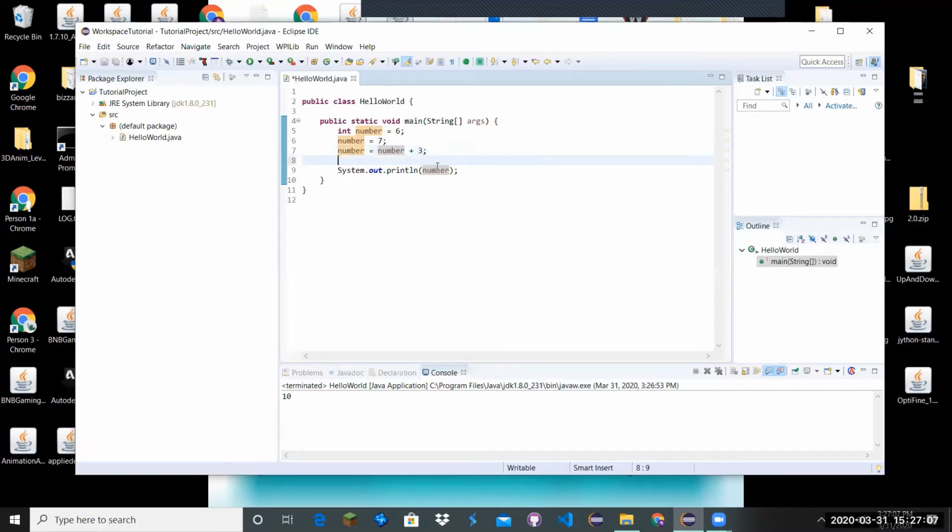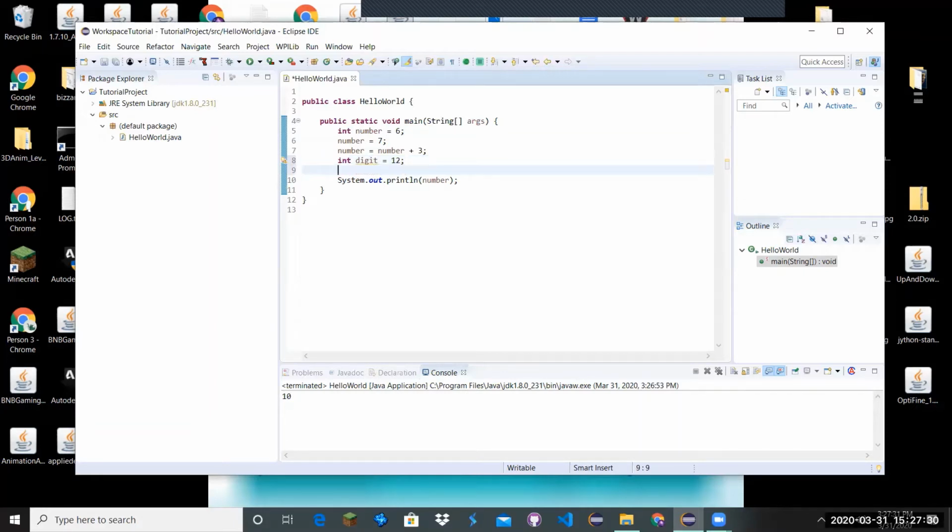You can create multiple variables, so I can create another int, number 2, or I'll just call it digit. int digit is equal to 12, which is kind of a misnomer because 12 is not a digit, it's a number. But anyway, we're just going to ignore that for now.